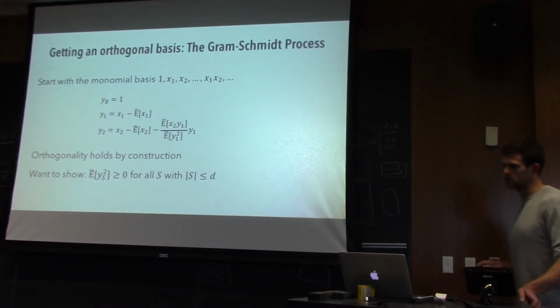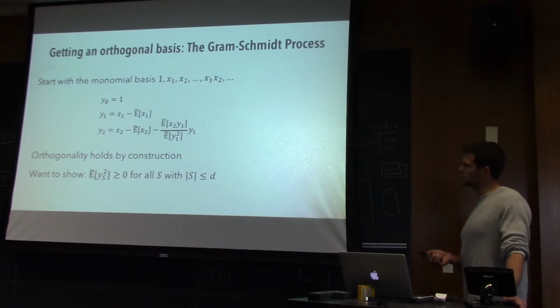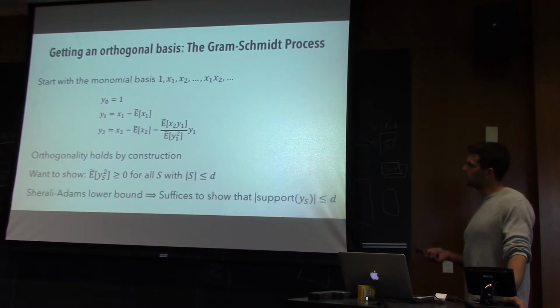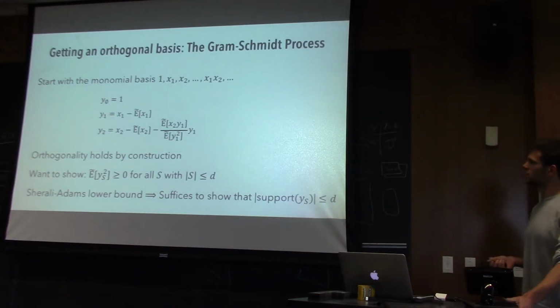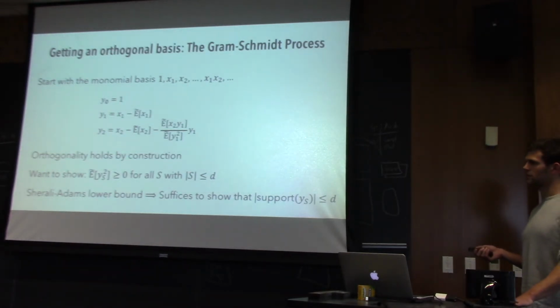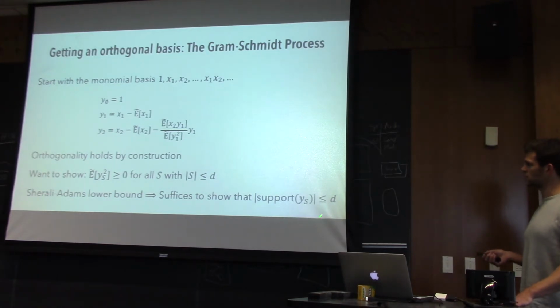Like I was saying before, we already know a little bit because we have this. We know this relaxed Rayleigh-Adams condition holds for our solution already. So we have this lower bound from before, and that means it suffices to show that the support of our basis functions is small. Recall that the relaxed non-negativity condition was that if the support is small enough, then you get non-negativity. So if you show that the support of this guy is small enough, then you get what you want. So this is what we're going to be trying to do.